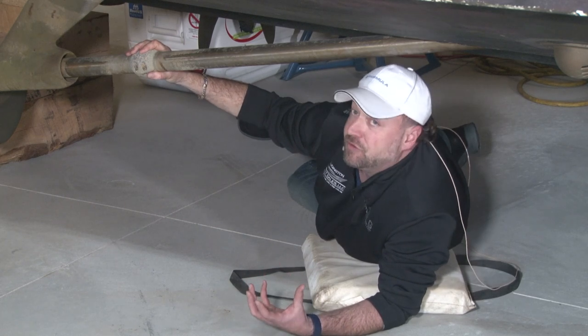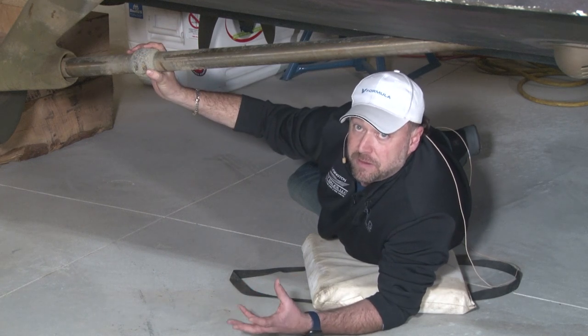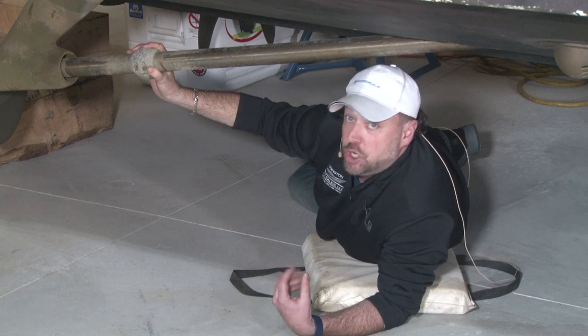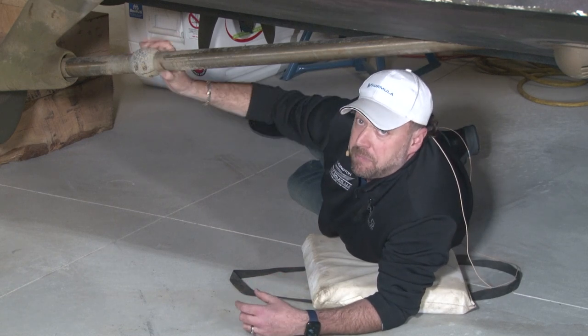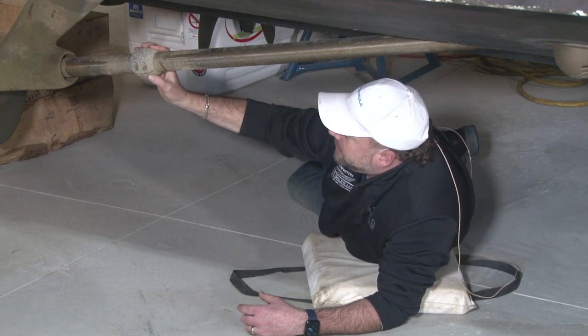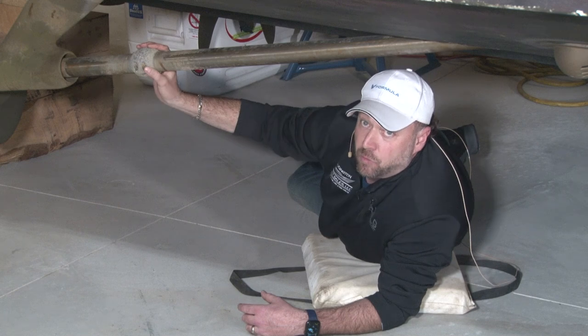If you have a lot of stray current in the water, these are going to last maybe a season, sometimes two, sometimes three. If you have a marina, typically a newer marina, where you have virtually zero stray current, these are going to last quite a while, but you need to check them on a very regular basis. They are important. And again, it's a maintenance item and it's something that's important for your boat.